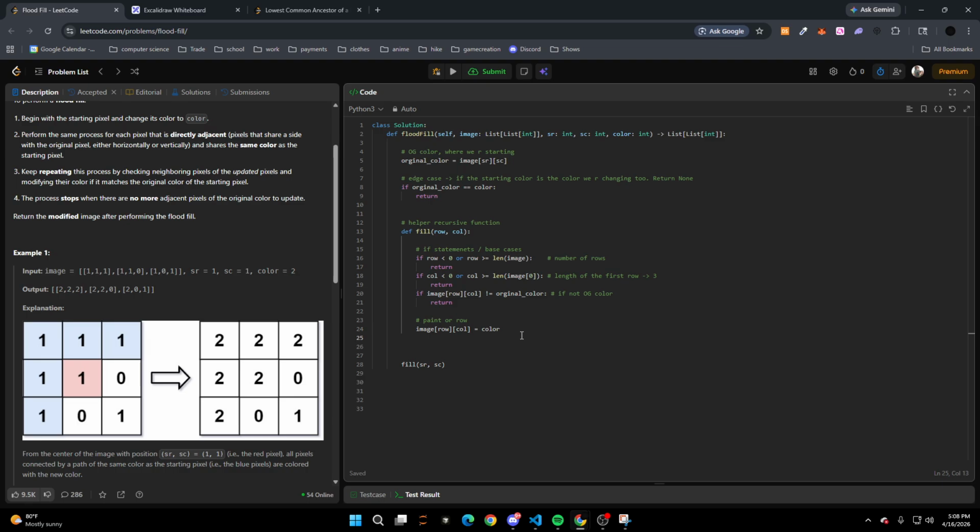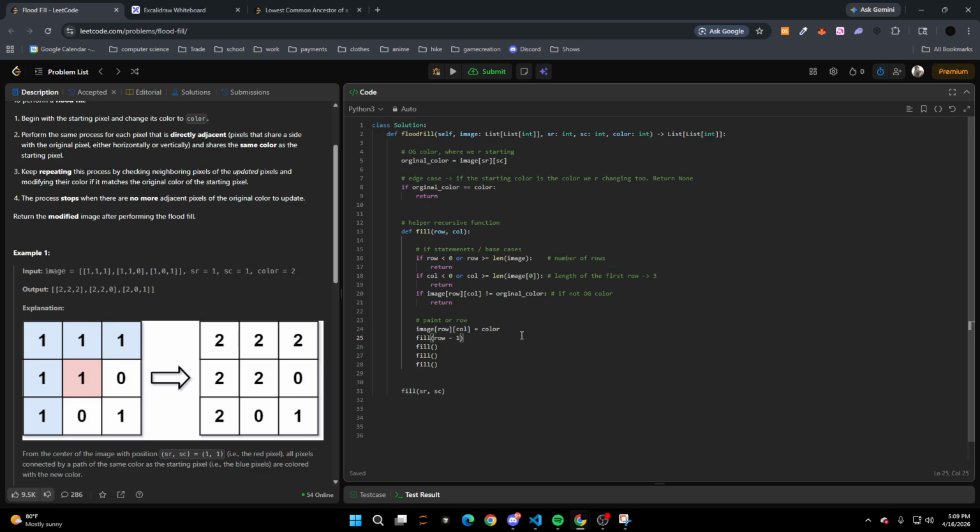So if we're doing something recursively, and this is a helper function, then we know for a fact that we're going to need to at least have fill. So we call the function, and we need to just add values into this parameter. If we're going up, left, right, or down, we need to do this 4 times. So fill, fill, fill, and fill.